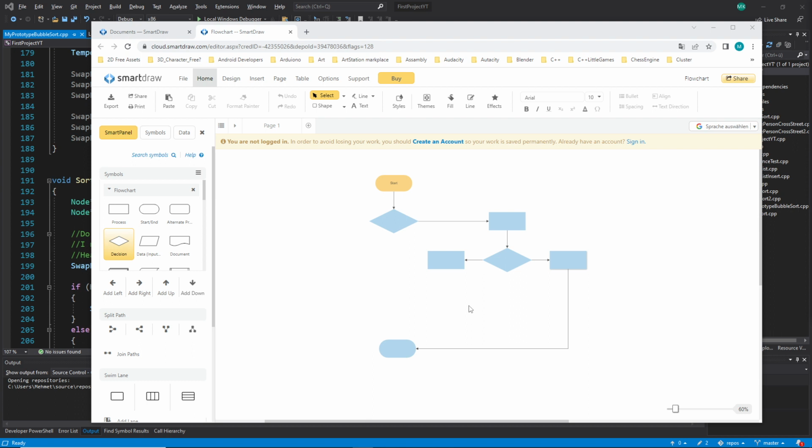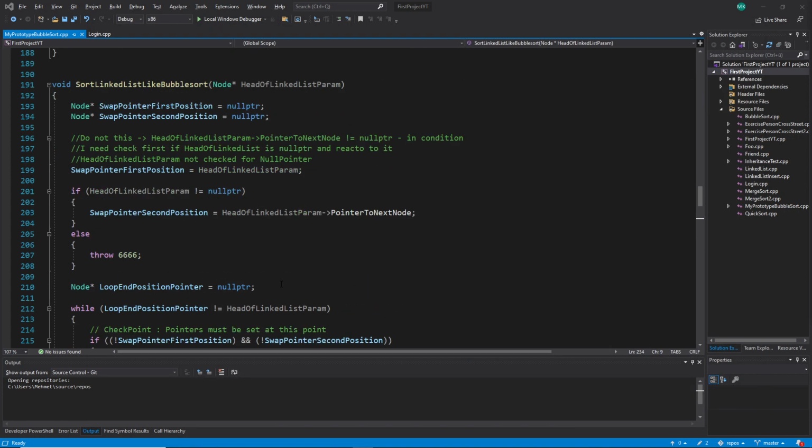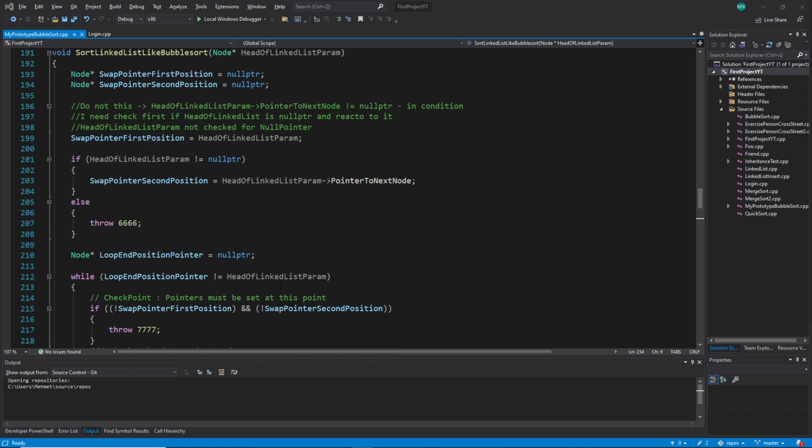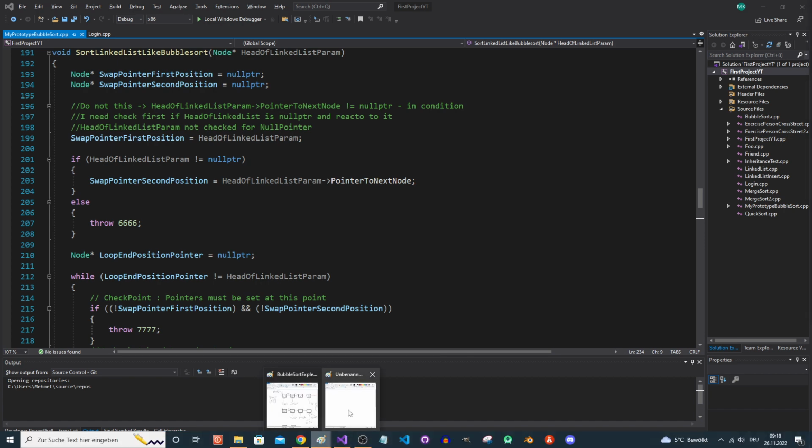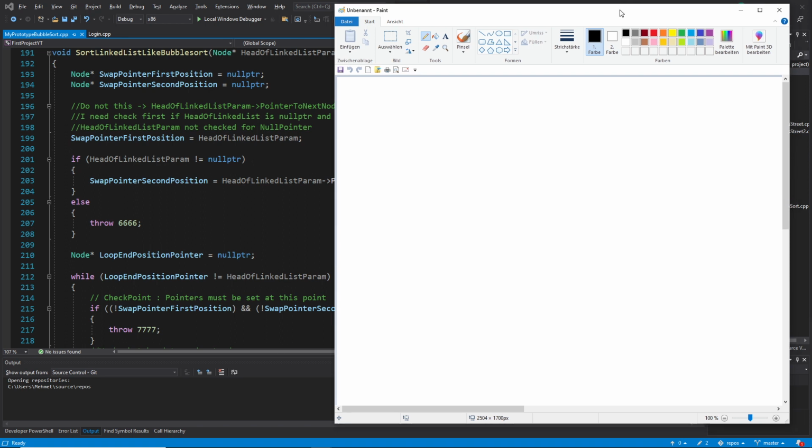task. What I mean with that is if you are working with other persons, then you can make a flowchart and explain your code with this flowchart so that they can understand it a little bit faster. But in our case, it is better to use just a random flowchart. What I mean is, if you just want to understand your code or create your code and make a flow diagram, then it is better just to create a very simple, fast flowchart. You don't need it graphical. You can just take a pencil and paper, or Paint, and then just use it.